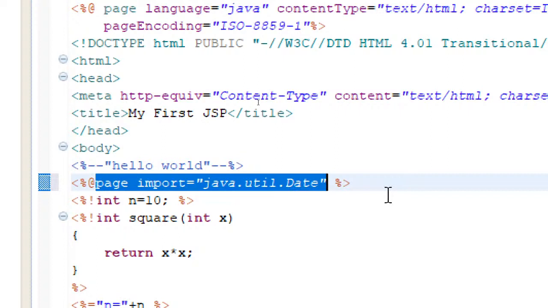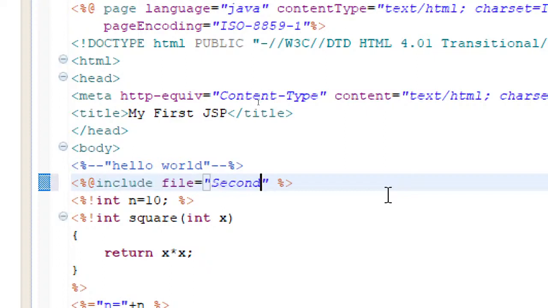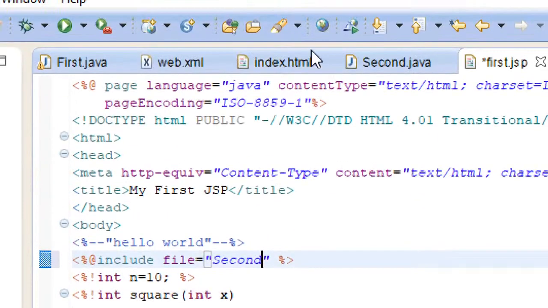Likewise you can use include. You can use it to specify the resources whichever you want to include. At whichever point you want to include, you can just write this include there. Basically it is used to include the contents of any resource, where your resource can be a JSP file, HTML file, a text file, whatever it is. And similarly the third one is the tag library directive, as I said. The tag library directive is used to create a tag library with some prefixes. So that's what the major things are.